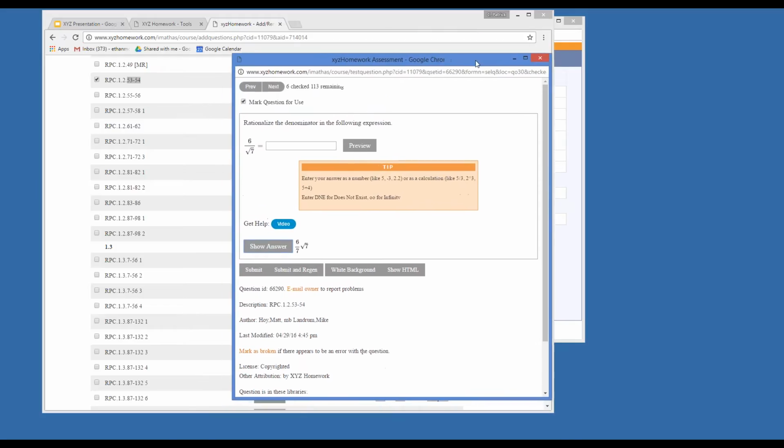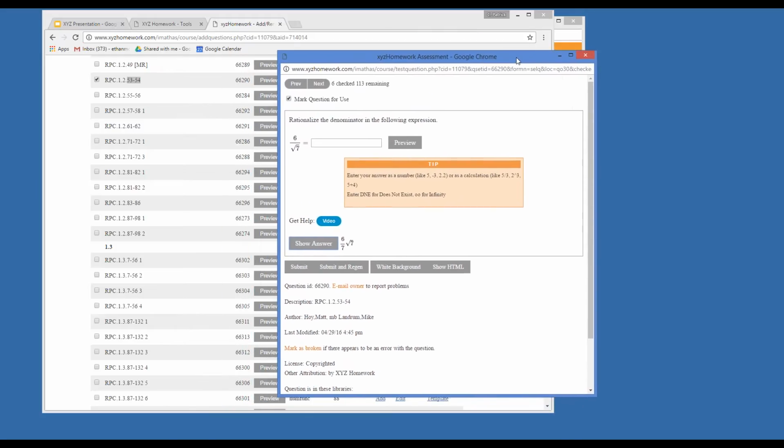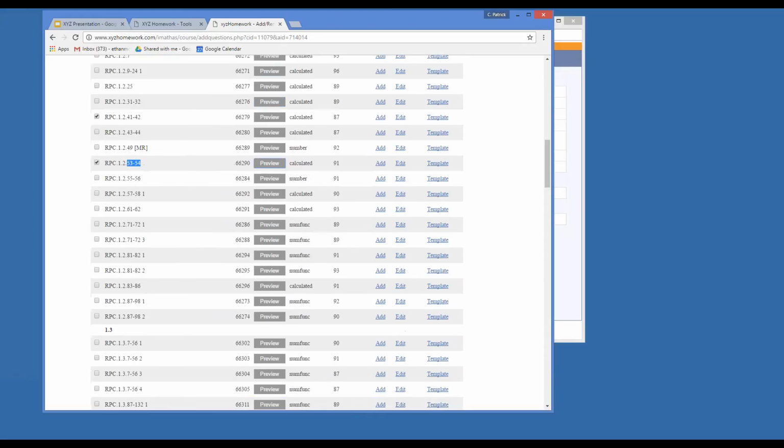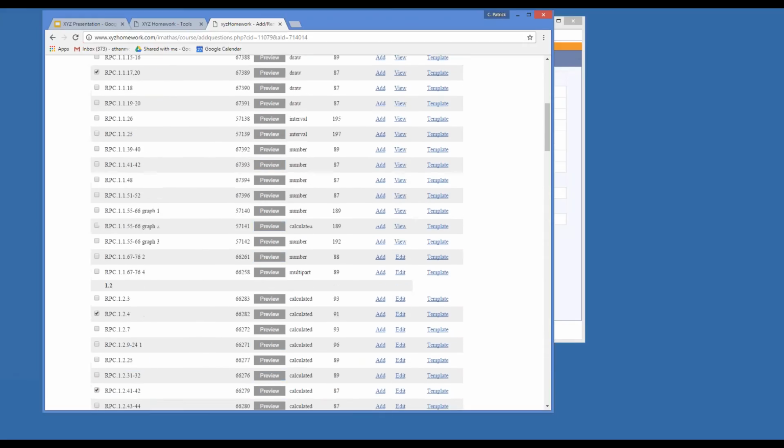Whenever you do an online homework system, you kind of have to make a decision. Do you want a whole bunch of variation in the question types, or do you want the question types to more closely match the questions in the textbook? We've done the latter. Most of these match the textbook problems very closely, which cuts down on the number of randomizations for every problem. Good question.